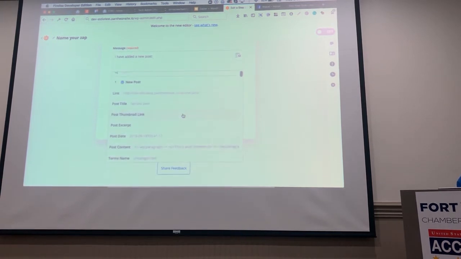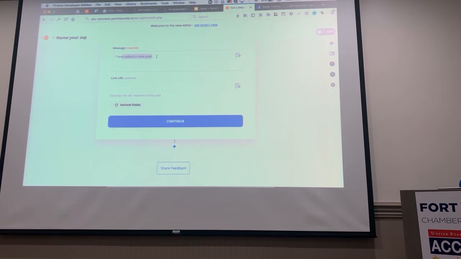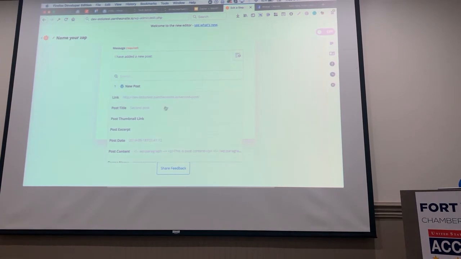So all the data you see over here is coming from the post, from the trigger. So that's going to show up on your Facebook page, I have added a new post? Yeah. This is a static text you can write down. It will go on every Facebook page post. But what you select from here is dynamic data.